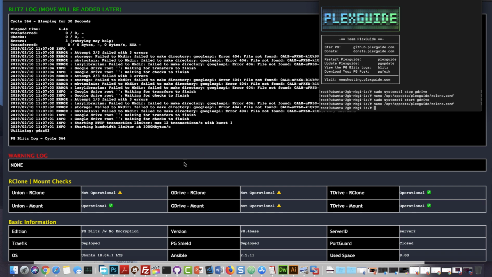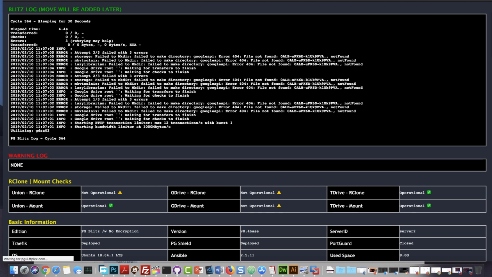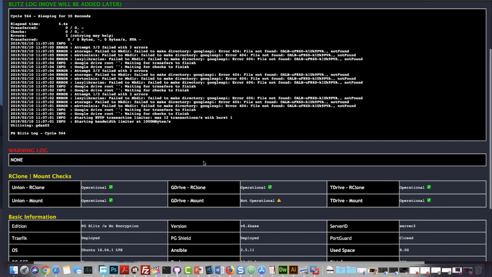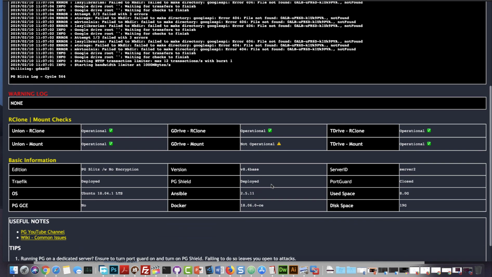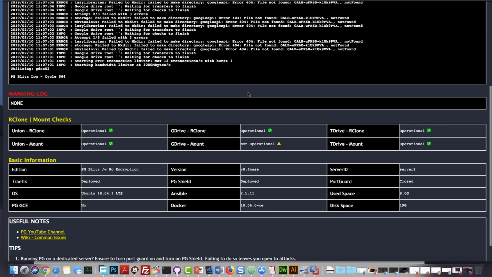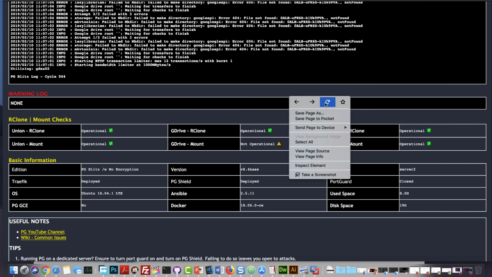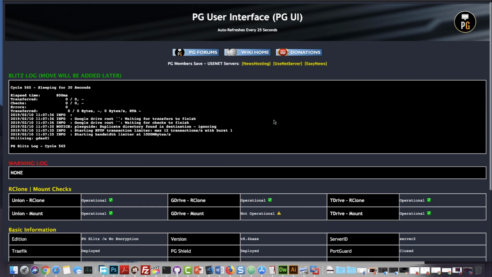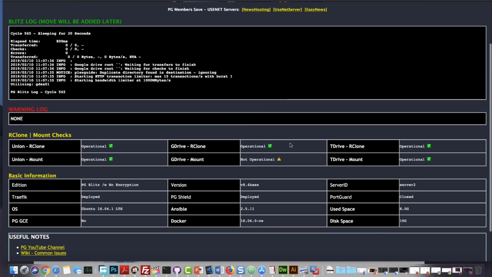Then we'll let it refresh and see if it comes up. It might be too early. Okay, you see how those came up? That's good. It says the mount's not operational, and it probably requires a reboot for that. Yeah, actually it would, because I screwed with the rclone.conf. But the point is you saw the stuff change.